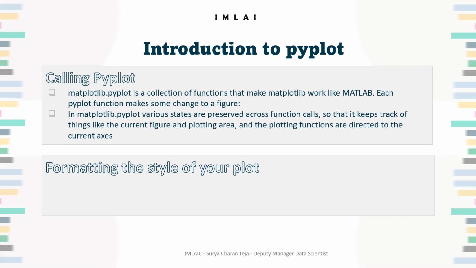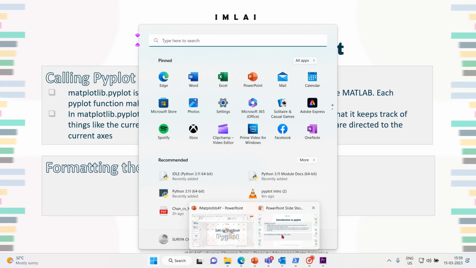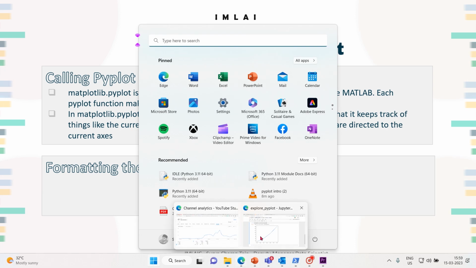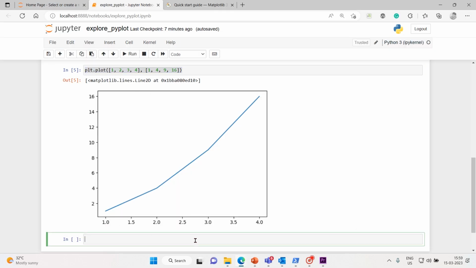Let's take one example so that we can have a clear understanding of the same thing. So, formatting the style of our plot.